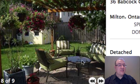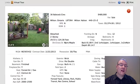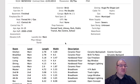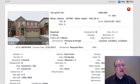The yard looks nice, even having some extra pergola that's been built there, and there's a nice shot too. So that's actually a really nice new Milton backyard. The house is probably rounding the corner on 10 years, 4 bedroom, 49. On paper, this represents tremendous value. I don't know how it's going to show, but to get all of that at that price, I think is very competitive.